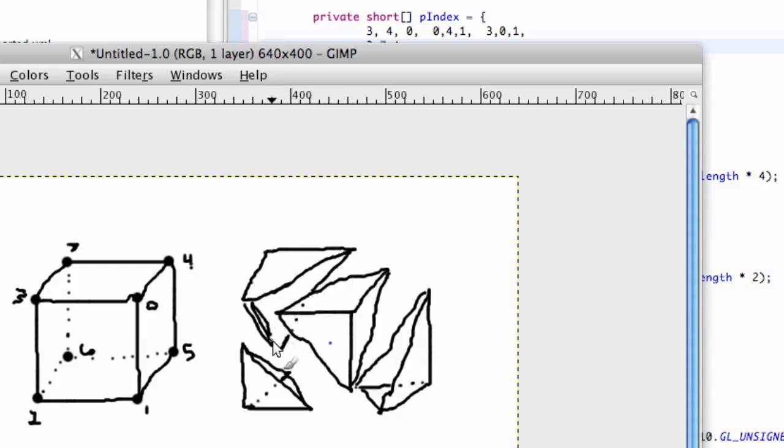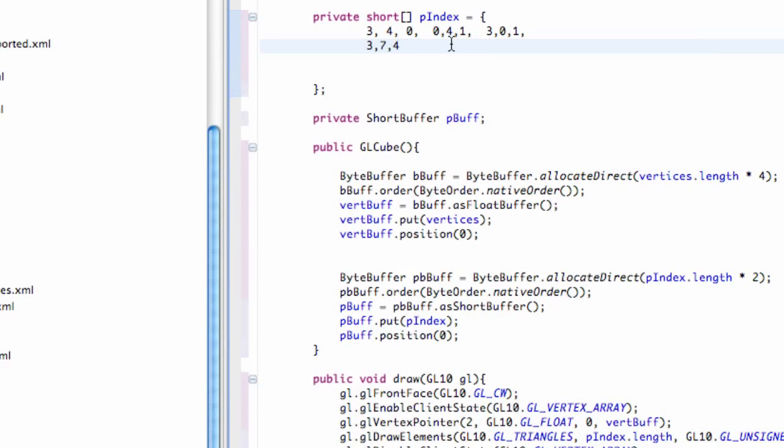Now we want this back surface, so that'll be 7, 4, 6. That would be clockwise, so the front would be facing the inside of the triangle. We actually want to go in the opposite direction. So it'll be 7, 6, 4, and that'd be counterclockwise the way we're looking at it, but when we go to the back of the cube, it'll be clockwise. So again, we want to go in this direction, 7, 6, 4, something like that.